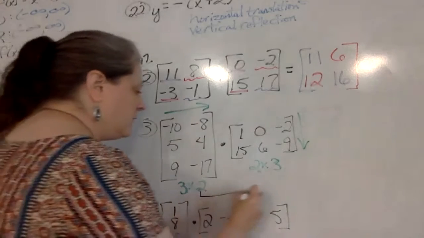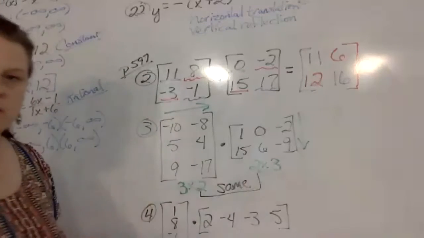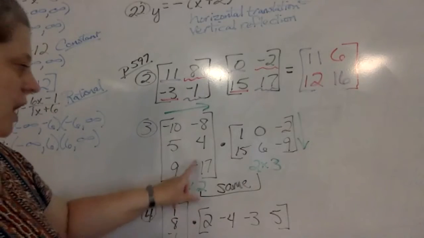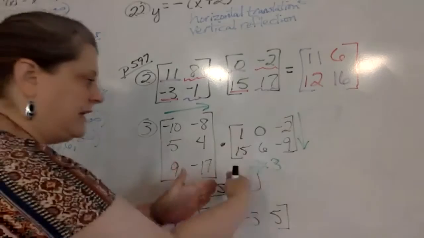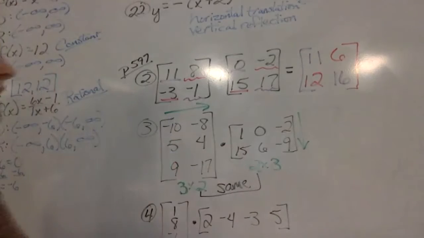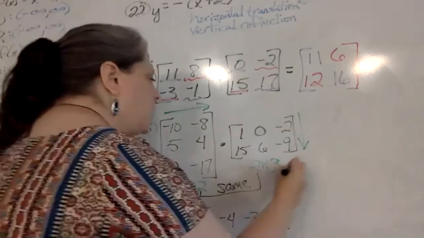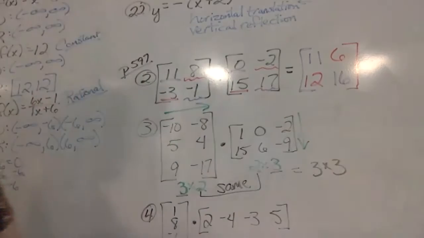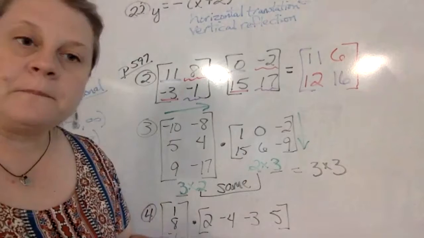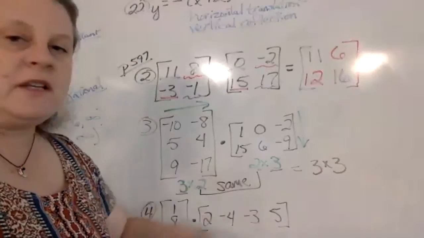This and that have to be the same in order to multiply. The number of columns from the first matrix and the number of rows of the second matrix, the 2 inside dimensions, have to be the same. Then your product will be the size of the ones left over. So it will be a 3 by 3 matrix for my answer. If they're not the same, you don't multiply. If these are different, then you just say you can't multiply.